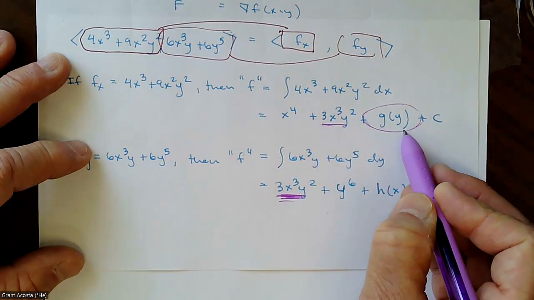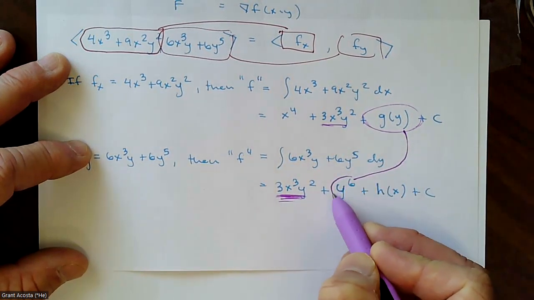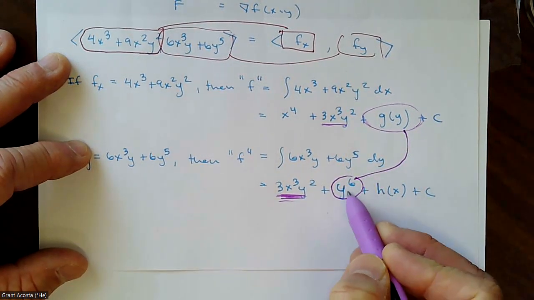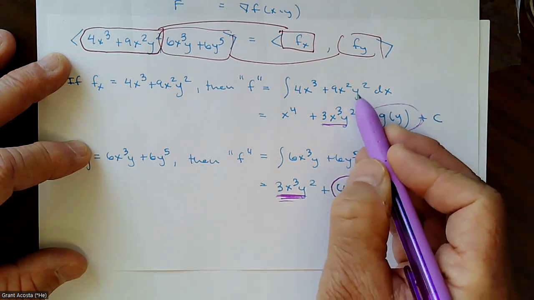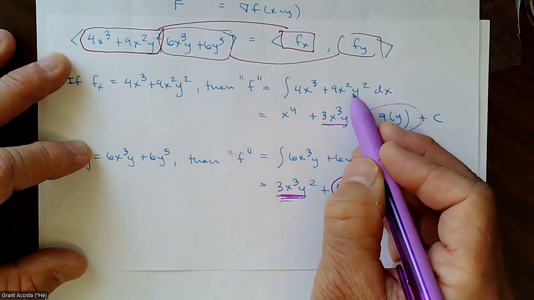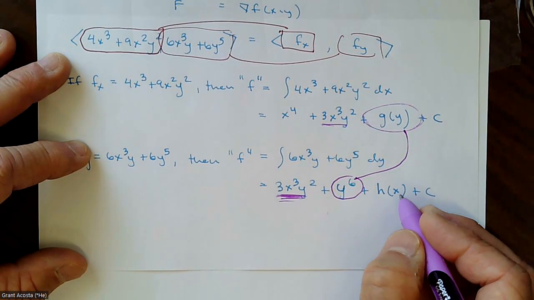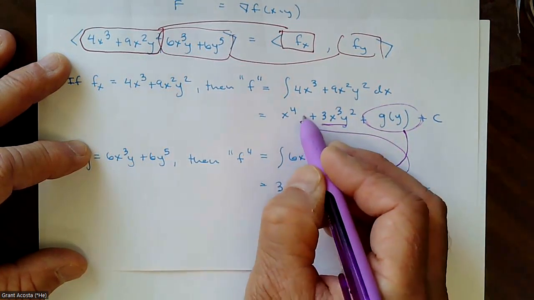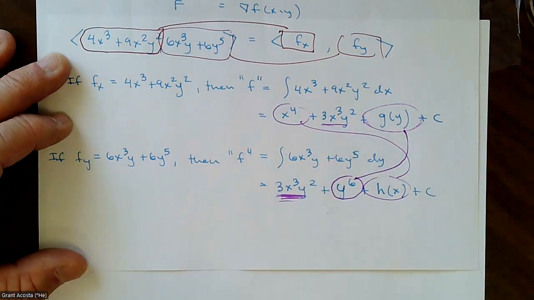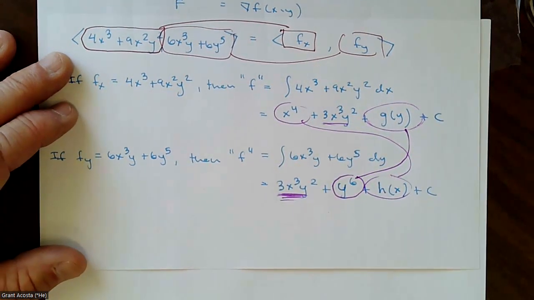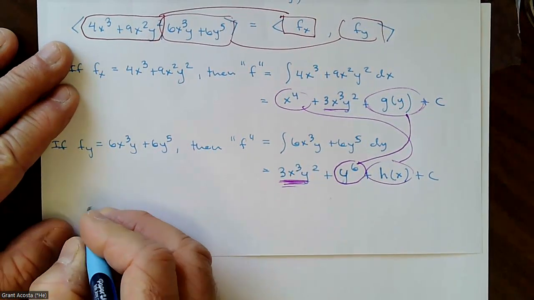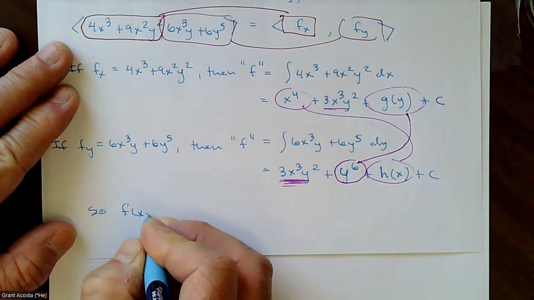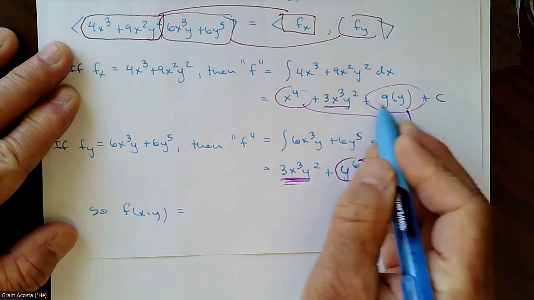But what does that say? Well, this g of y must have been this, huh? That must have been y to the sixth, and it makes sense why it didn't show up here, because that was a constant, right? If I took the derivative, it would be 0. And likewise, this function of x here must have been this function, a strict function of x. So essentially then for my potential function, I just put everything together that I found, as long as it showed up in one or the other.